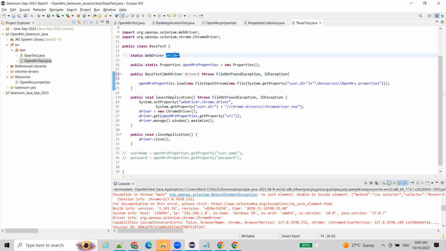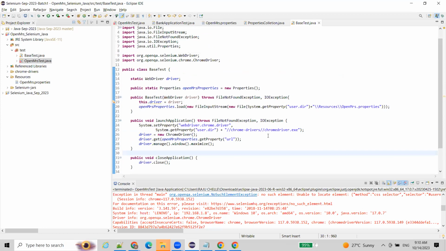So this is also driver. this.driver equals this local variable. Okay. So now in my base test, why it is showing some error?